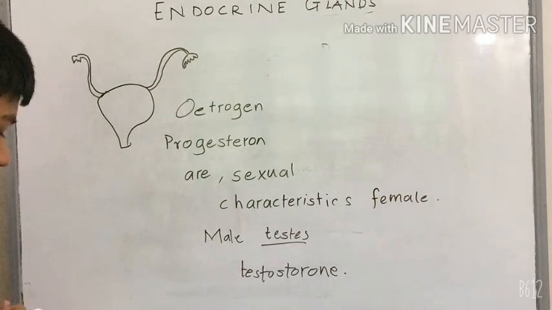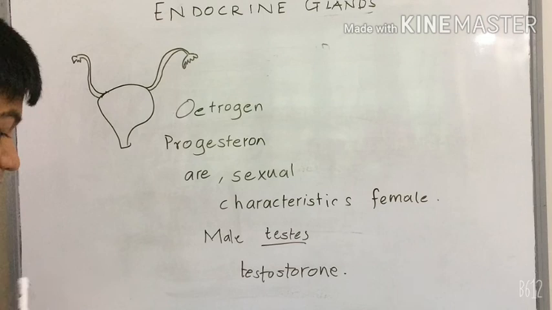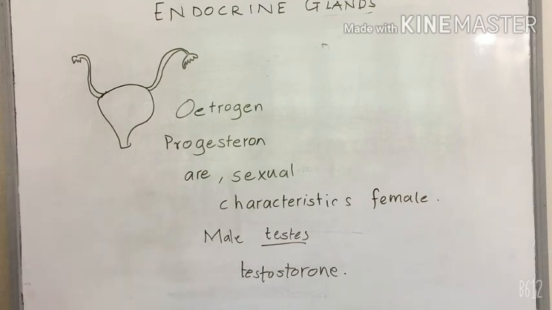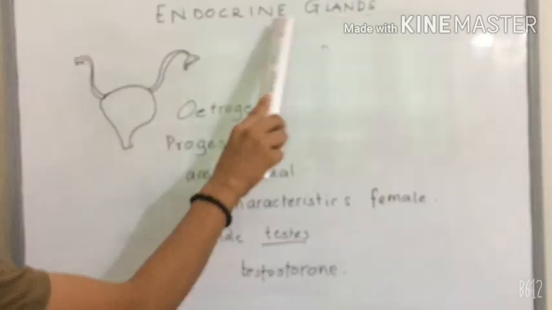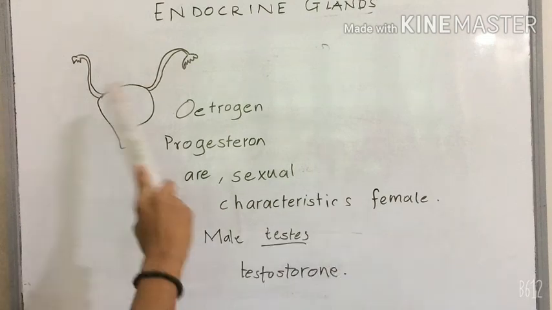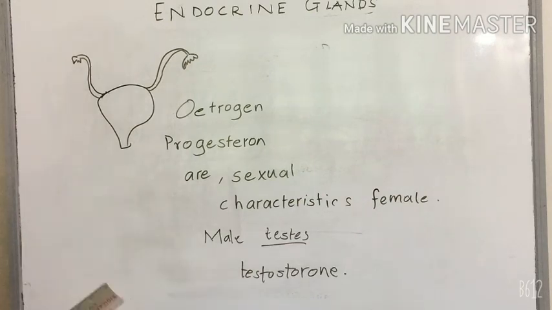So this not only brings about the development of mammary glands but also maturation in the womb in the females. So thank you for viewing this video. This was something about endocrine glands. All the endocrine glands are explained in this video. These all are basic for the 8th grade. So thank you, and the other video of pituitary gland is here. You can go and view it.